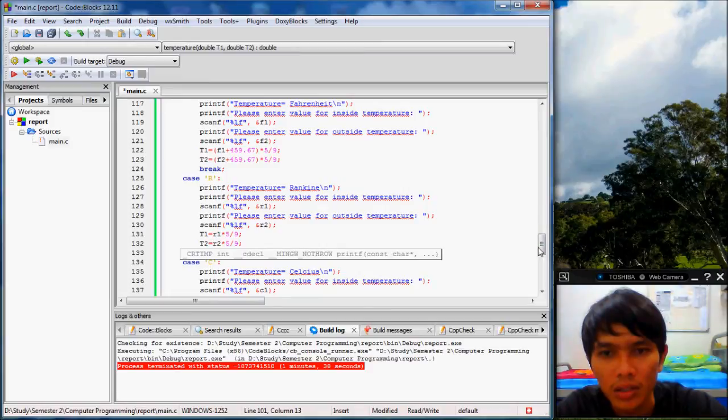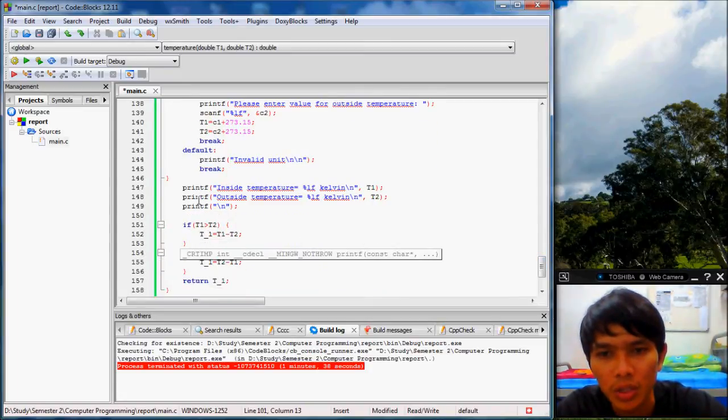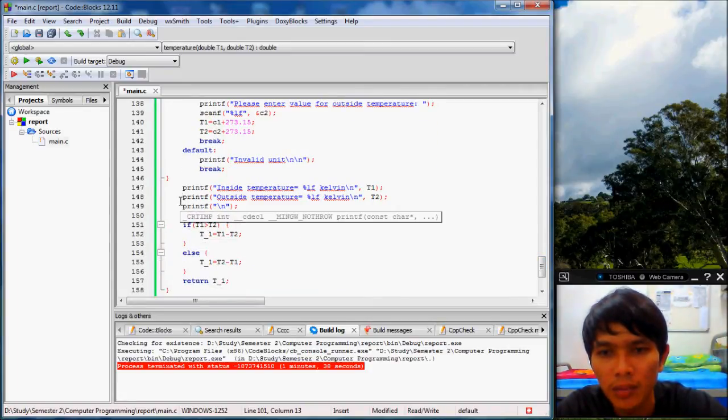This is our equation. For example, Fahrenheit converts to Kelvin. This is our equation, and this is the equation for Rankine to Kelvin, and this is the equation for Celsius to Kelvin. Default is if you choose another type of temperature, it will print invalid unit, and then print inside temperature, outside temperature in Kelvin.